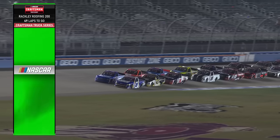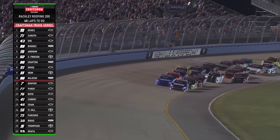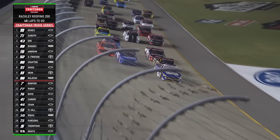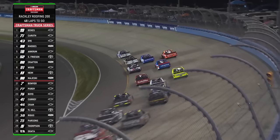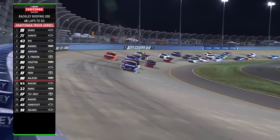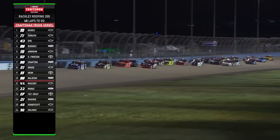Christian Eckes will lead the field here. Raja Carew starting on the front row. Look at Daniel Dye right up there, Ben Rhodes in that bright orange truck on the outside. They fan out three and four wide behind him. Christian Eckes doing what he's been doing all night — being perfect. How about Ben Rhodes to the outside making a move? Going to grab that third spot, at least for the moment.